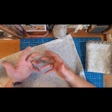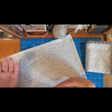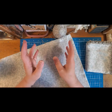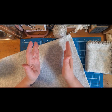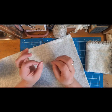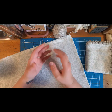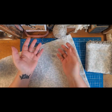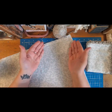It's just so much fun to have these little touches around the house, I think, if you have the time. Or again, this is something that you could just do in the evening if you want to work on something, but you don't really want to work on one of your more important projects. Not that any project is less important than another, but some we want to be a little bit more precise on. And some days I just don't want to work on my baby quilt, or on something where I have to be more precise. Then one of these dishcloths is just fine, because I still get to do something. Because I'm a person, I don't just like sitting around doing nothing. My hands have to do something at all times, and so this gives me an outlet for that.